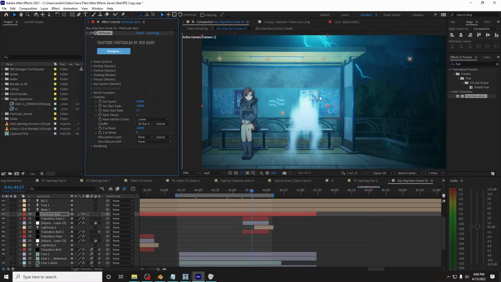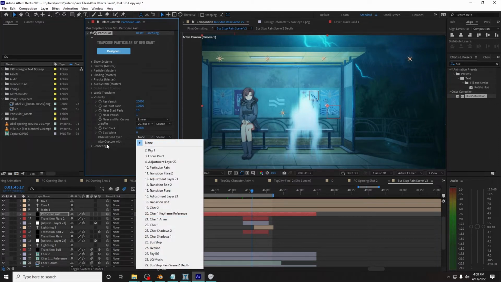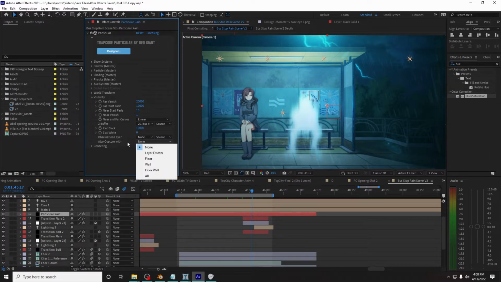It'll factor them in, but you can only pick one obscuration layer. And this also, obscure width is not a layer, it's a different thing. But in this sense, I wanted some behind the tree, some in front, some behind this. I didn't want just the one. And sometimes I have other issues with it when things are pre-comped and it acts a little silly.